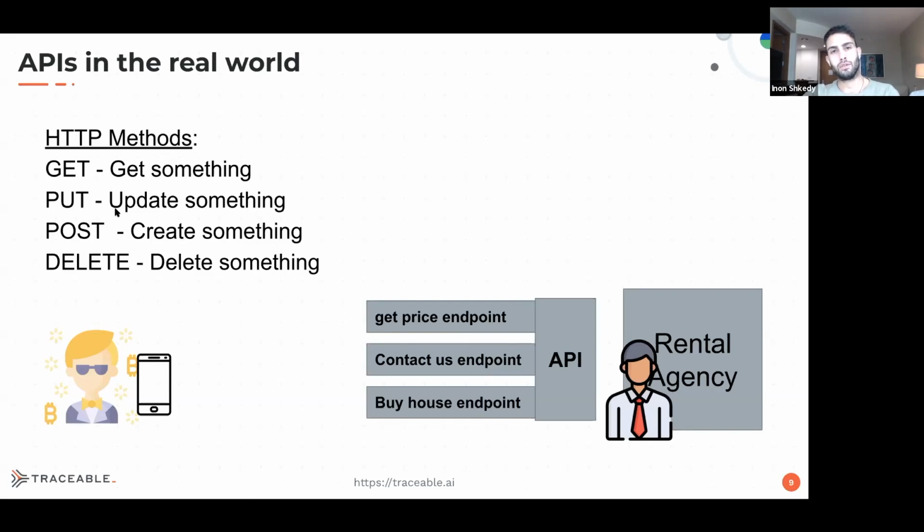So for example, let's say that you comment on a photo on Facebook, but then you decided you actually want to change what you wrote. So once you click edit on this comment and you edit the text and you submit the new comment, there would be a put type API call behind the scenes to change the comment content on Facebook. And when we talk about post, it basically means to create something new. You want to create a new object on the API. So if you upload a photo to Instagram or to Facebook, it would be a post method. And last but not least, you have the delete HTTP method, which basically means to delete something. So if you commented something and you want to completely delete the comment, you can click on it. The API call behind the scenes would be delete.